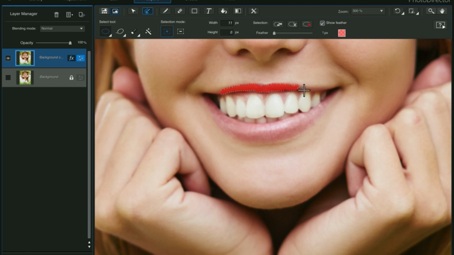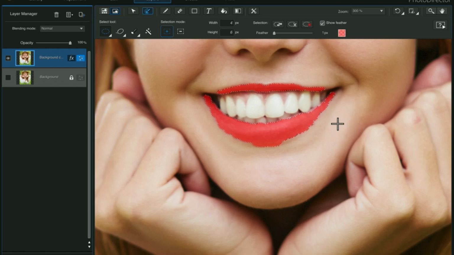But once we're finished, it won't look like this. You'll see. And then come down and do the bottom. We could use the brush to do this, just the way we did the eyes. But this seems to be working. It's going fairly quickly. So I'm just going to fast forward here.